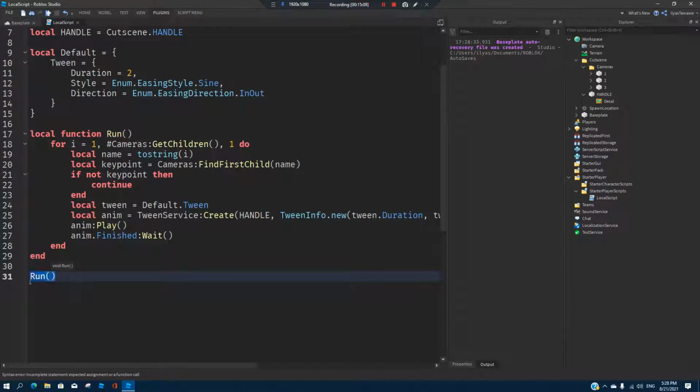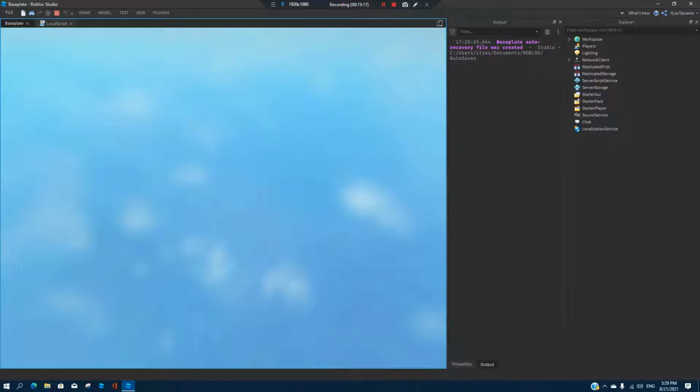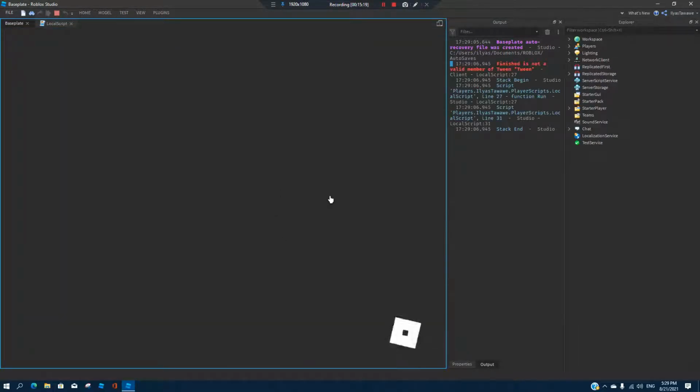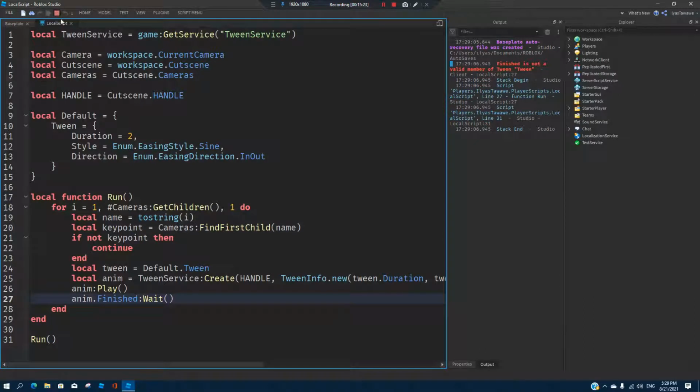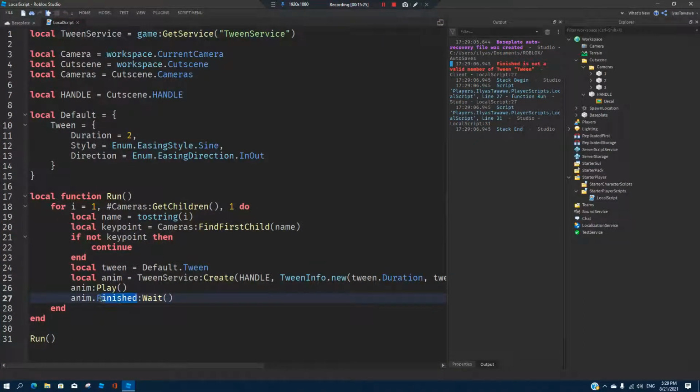So I'm just going to call the function using run, just like this, and I'm going to add the parentheses because the function is called run. That should be it. This should work, hopefully. And of course, Finished is not a valid member of Tween. It's just saying that there is nothing called Finished inside a Tween animation. So it's probably Completed, not Finished.